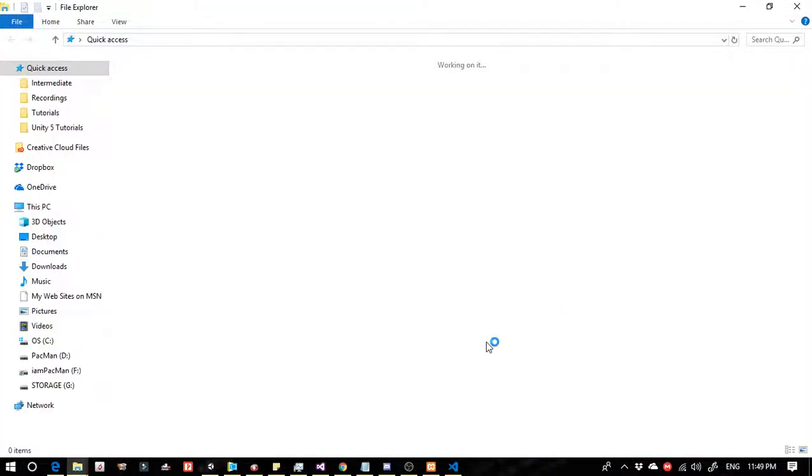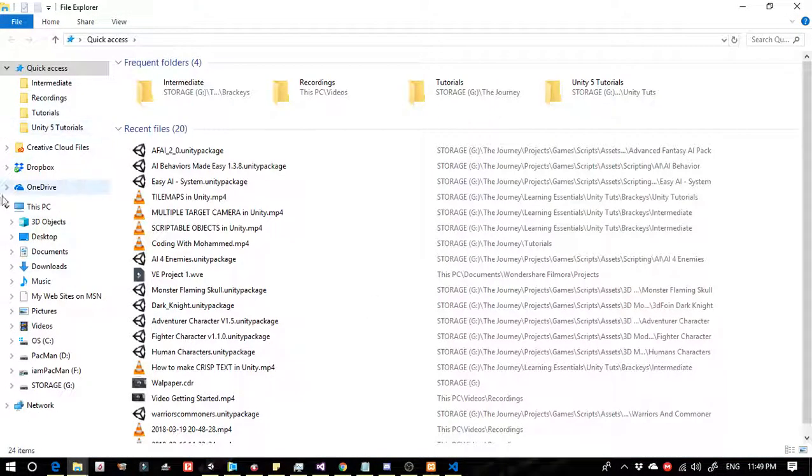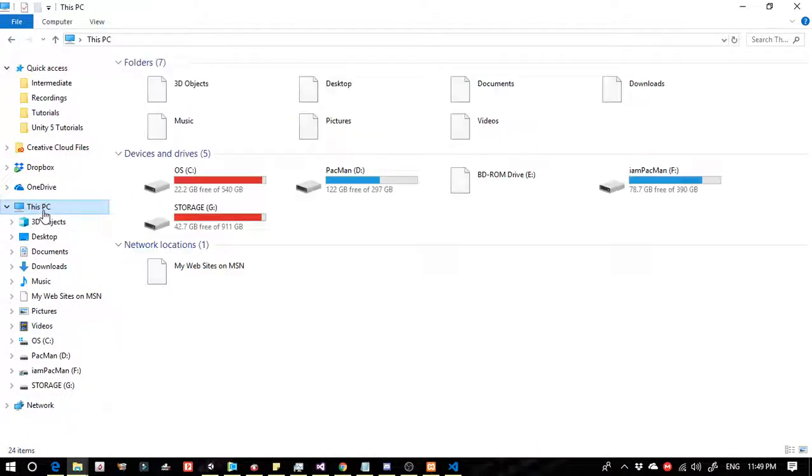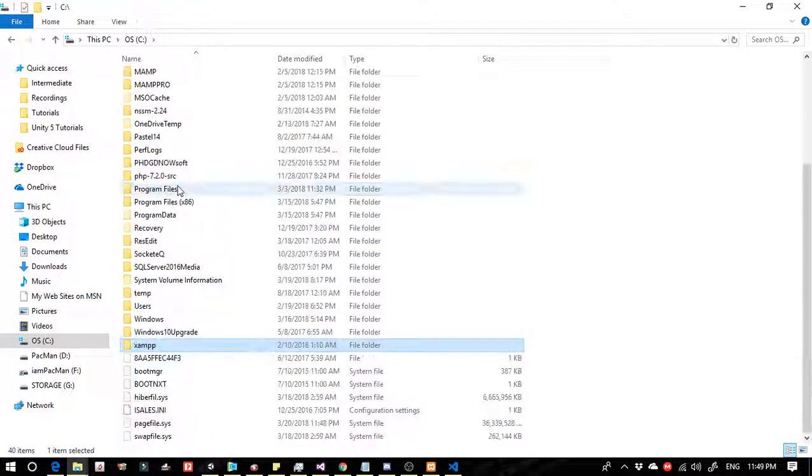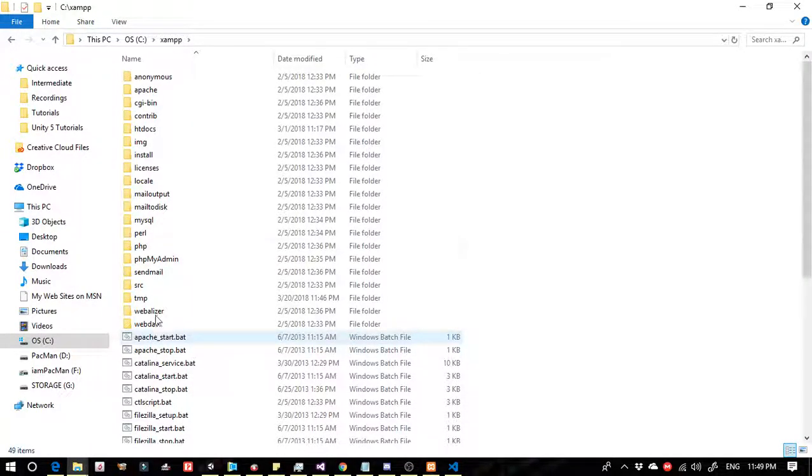Make sure you installed XAMPP without modifying anything, on the default drive.